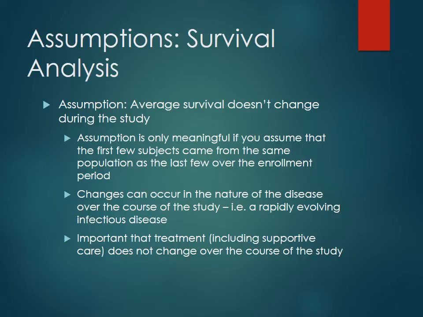You're hoping, your assumption is that the average survival time doesn't change during the study. So these results would only really be meaningful if those survival rates are similar throughout the time period. Imagine you're looking at cancer survival rates, and all of a sudden a brand new treatment comes out halfway through that increases your survival rate significantly. That's going to skew your data pretty significantly. So just keep in mind that the survival rate should be similar over time.